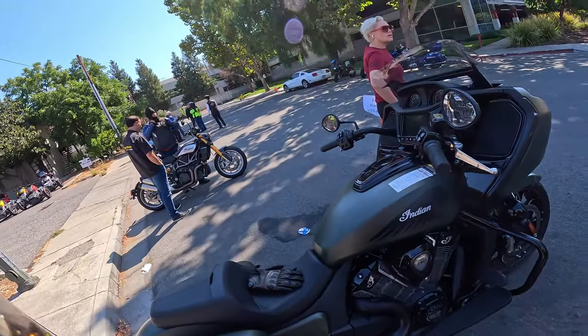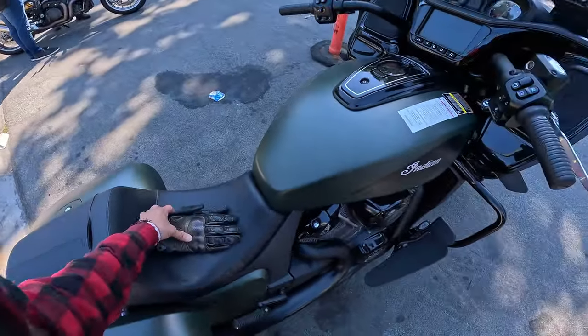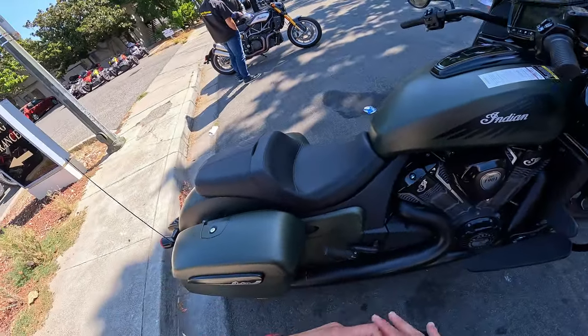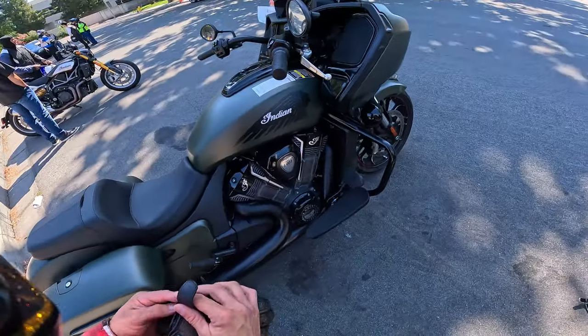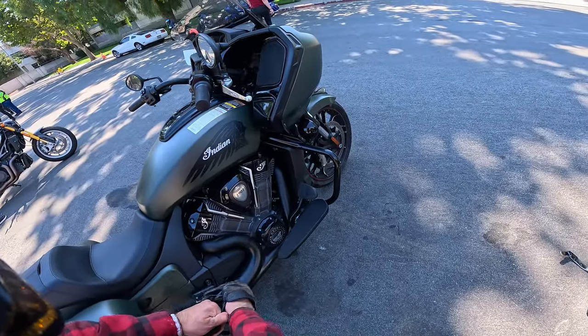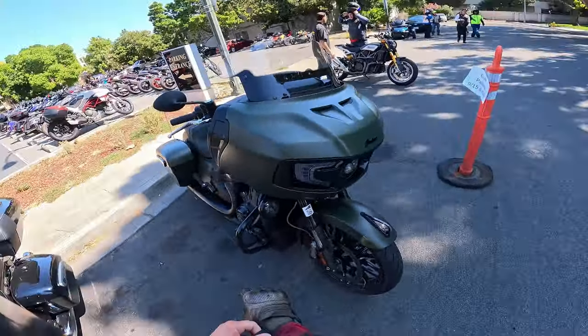We are getting ready to test ride the Challenger Dark Horse yet again. This is now my third time on this bike over the last 3-4 years. I think, yeah, it's my third time. So this, of course, is the competitor of the Road Glide.